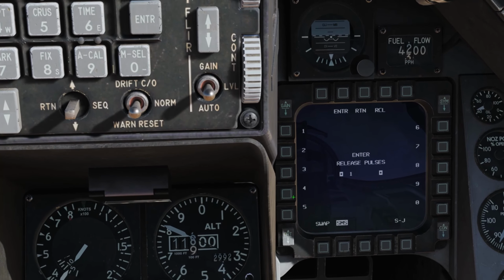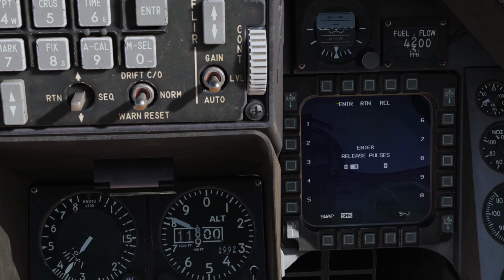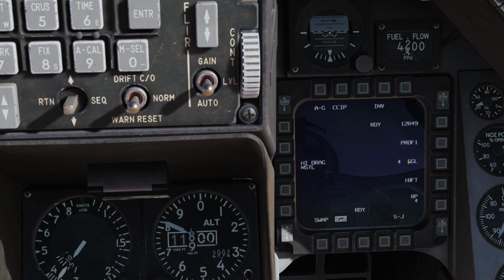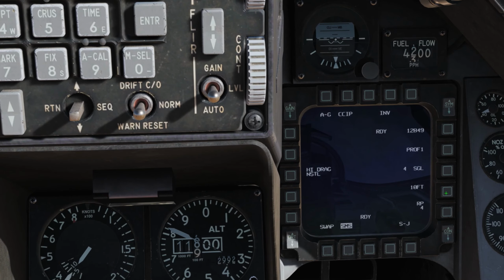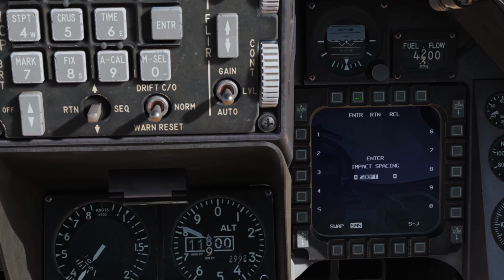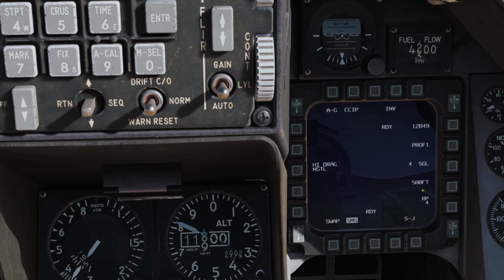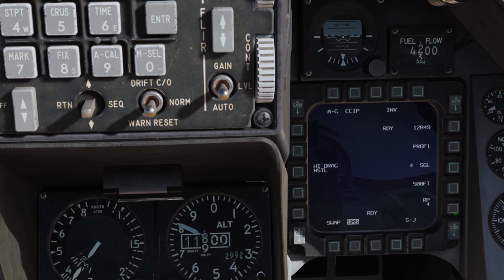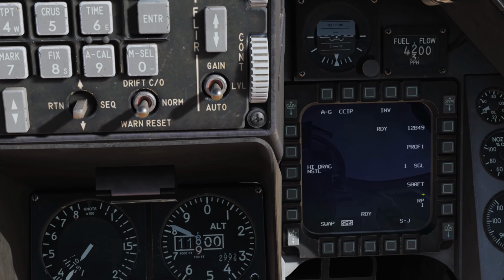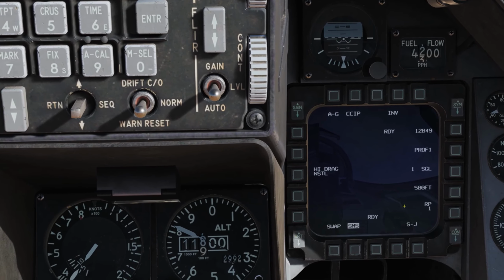We can change that to say 4 and enter. And now 4 bombs will come off the jet with an interval between each impact of 10 feet. But we can change that to say 500 feet. And now 500 feet would be the distance between each impact. Let's go back to the ripple and set that to 1 for now. And in this case, the interval would actually not have any effect, of course.